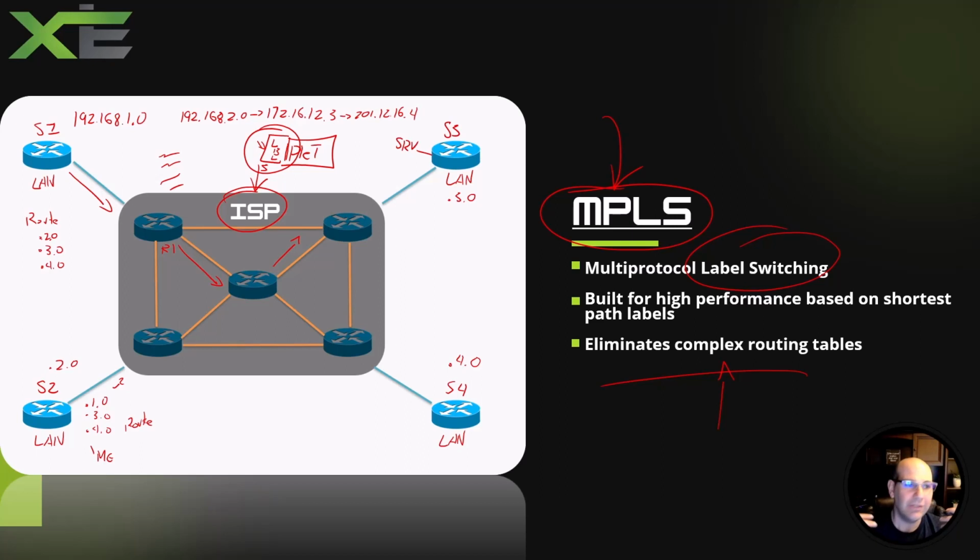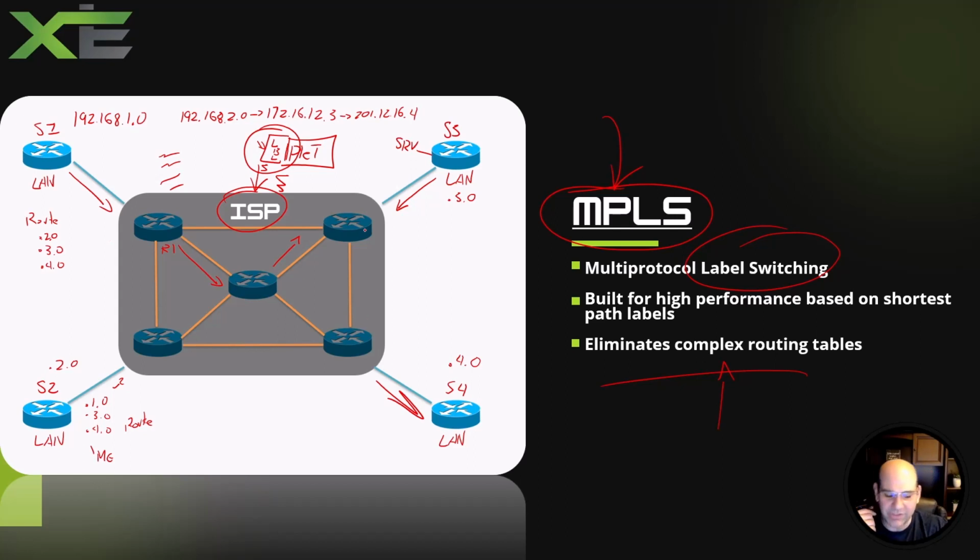Now again, this is probably outside of the realm of what you're going to do as a CCNA, but it's very important that you understand the concept of an MPLS network. It's very important that you understand that you're going to have your routes pointing into that MPLS cloud, into that internet cloud that your ISP, AT&T, Verizon, whoever is providing for you. And then inside that cloud, the service provider is basically doing label switching, just like tags or anything else, to route your traffic properly and have it come out the other end or that other site that you're looking for.